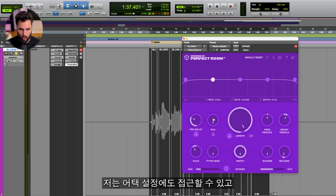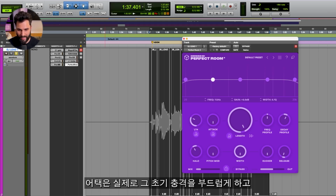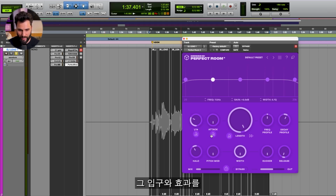And if you're using another reverb plugin, this is as far as it's going to go, but with Perfect Room 2, I also have access to an attack setting which could further help reduce this interference. While pre-delay delays the signal, the attack actually softens the initial impact of it, almost like a fade-in, making its entrance and effect sound a bit smoother. And just like pre-delay and some of the other settings here, this does have a tempo sync feature, which I'm going to utilize. And even though this is unique to PR2, let's manipulate it to see if it actually better complements our sound.